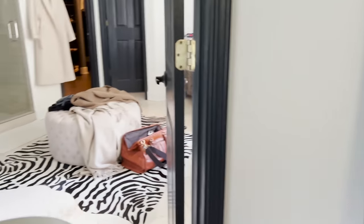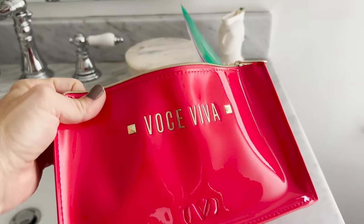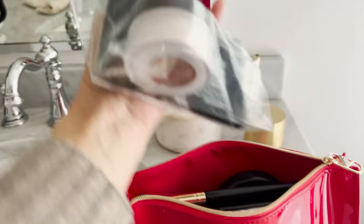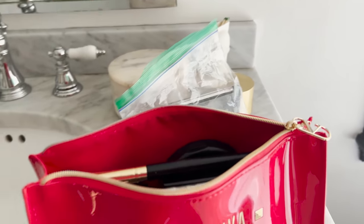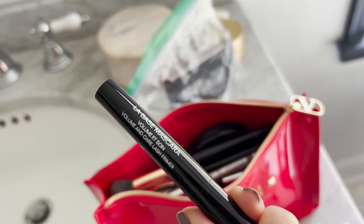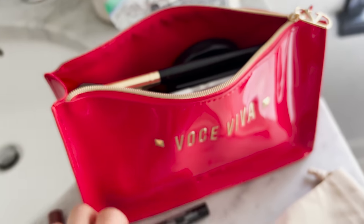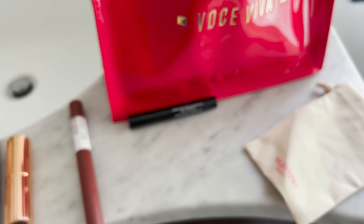Well, I need to get back to packing. Look at this cute little bag that I got when I ordered from Valentino Beauty. Isn't that so nice? I always put things inside of little plastic bags, a lot of times inside my bag, if it's something that could potentially spill or if I've run out of space. Chanel Beauty always sends these really great samples. This is their base for their mascara, and it's perfect because it fits into my travel bag, and I haven't used that yet. I also have some of the regular mascara, but I couldn't find it.